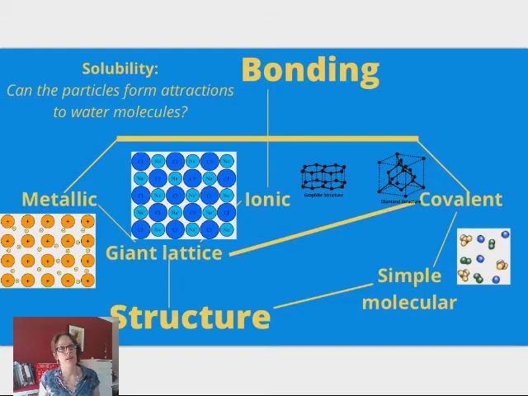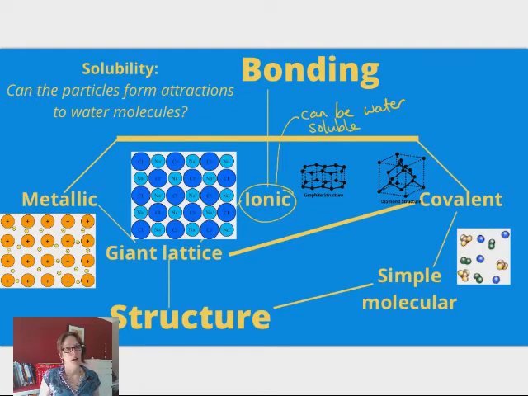Solubility. So can the particles form attractions to water molecules? When you dissolve something, you have to pull apart the water molecules, and you have to pull apart the particles in the solid, and then those particles have to get between the water molecules. So to overcome the bonding, you need to be able to make new bonds with water.